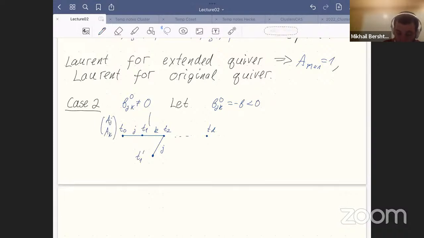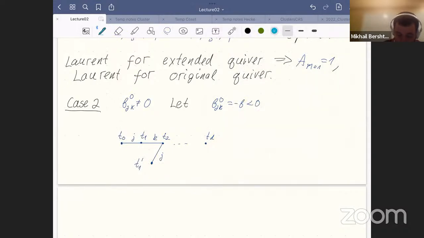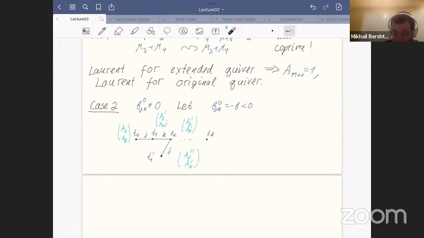On the T1, maybe there is not sufficient place, and maybe to make it more clear, I use another color. So here in the beginning we had AJ, K. After the first mutation, we change the first to AJ prime and the K remains the same, then we can change both. And again, after mutation G, AG changes once more to some AG prime and we get K prime. So the argument will be the same.